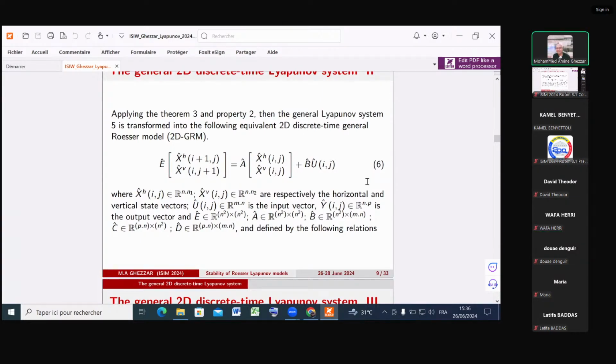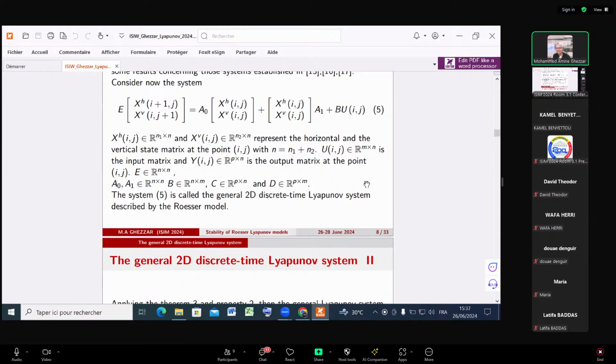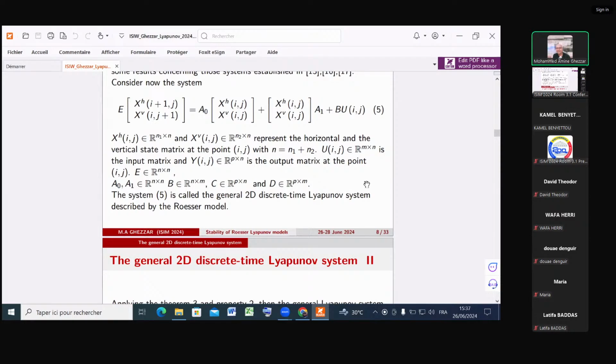So I repeat, we have two types of systems called discrete-time systems and hybrid systems, where the first variable is the time or the continuous variable, and the second one is the discrete variable. There's a third type of system called the continuous system, with two continuous variables t1 and t2, but those were not studied until now.